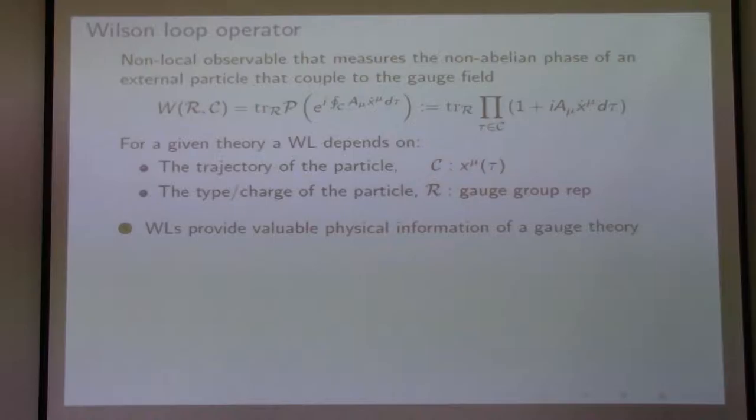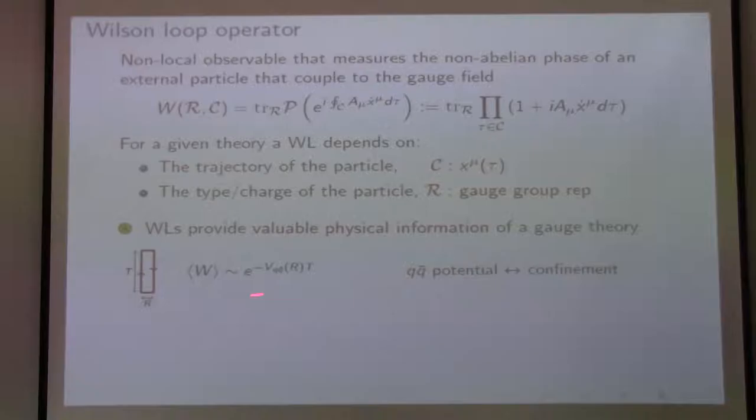I mentioned earlier that Wilson loops have valuable physical information about the gauge theory. I will mention just two examples. One of the typical examples is to consider a very elongated rectangular Wilson loop. If you compute the expectation value of this Wilson loop in this elongated rectangle, you get roughly the exponential of some quantity proportional to this long extension, T, and the constant of proportionality is some function of the distance r between the quark and the anti-quark. This is nothing but the quark-antiquark potential, and depending on how this function behaves with the separation, you can claim that there is or is not confinement in your theory. For example, you have confinement when this potential grows linearly in the distance.